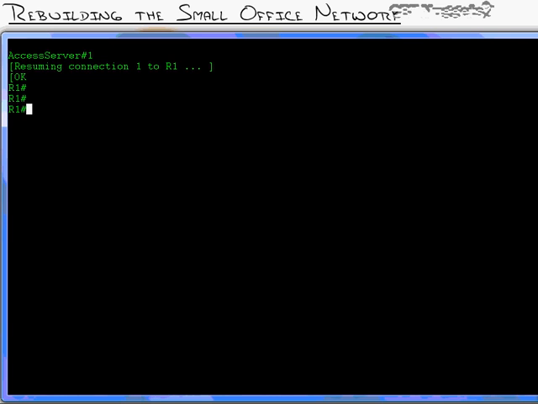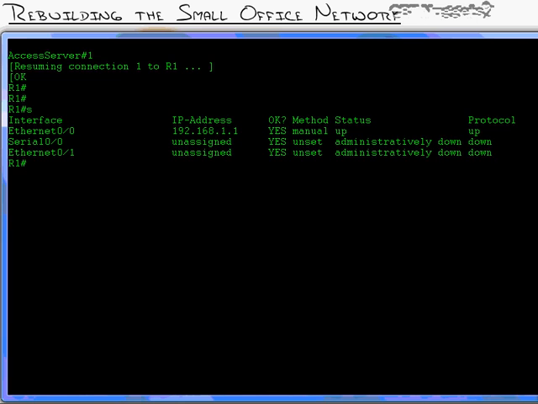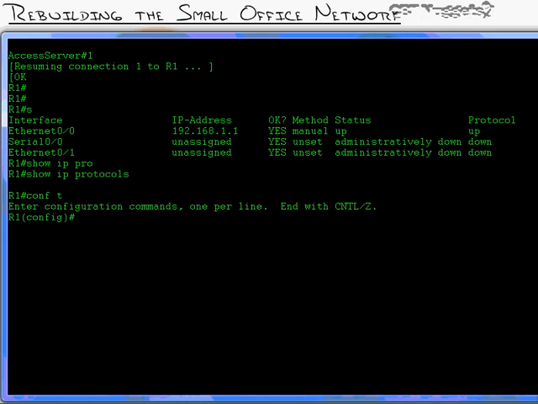To set up RIP, first off, I've got my aliases now, right? So S is for show IP interface brief. Get a view of the interfaces so I know exactly what network commands to type in. Now I'll also type in show IP protocols just to make sure there's no routing protocols running. It's blank, that's good.